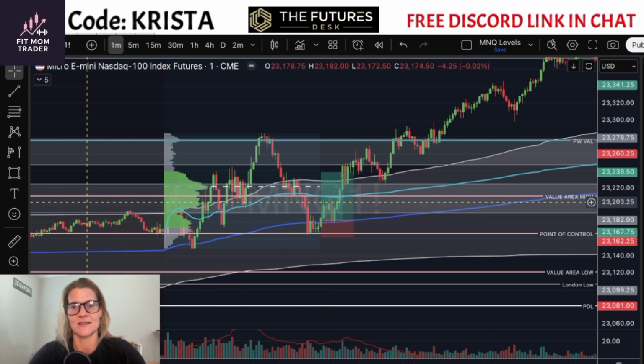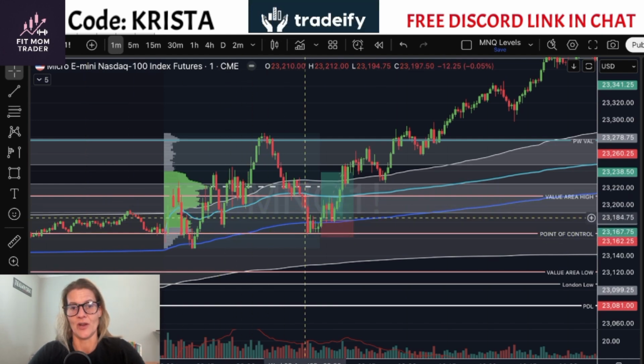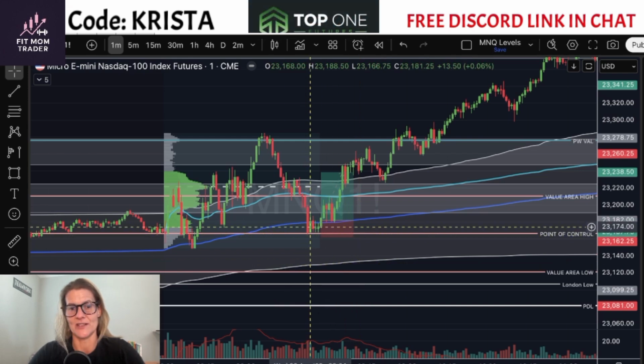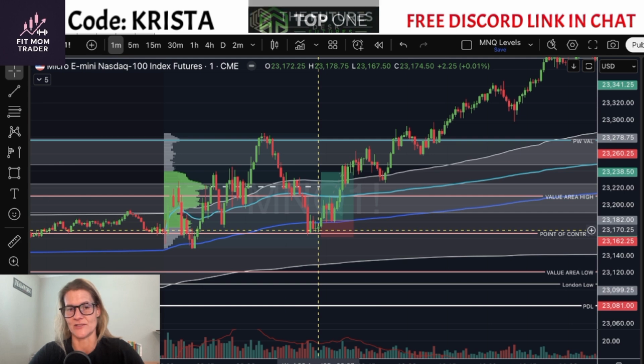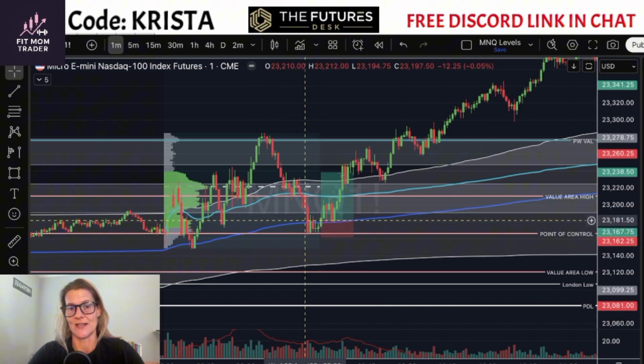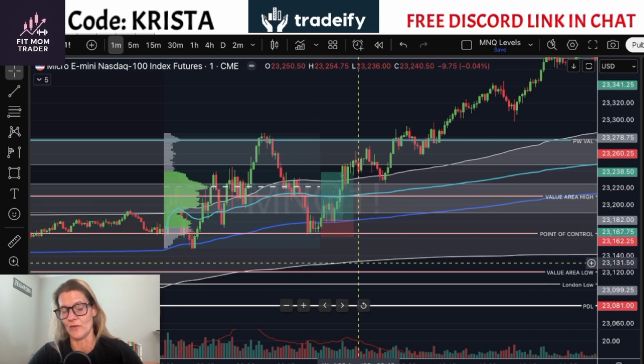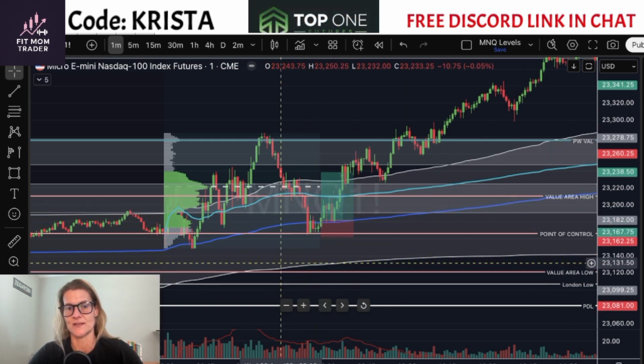The lines show point of control. We came down exactly to the dot at point of control. We started to hold it. These are 1-minute candles, so we held it for about 4 minutes before I entered the trade. We were also sitting right at VWAP, which, if we hold above VWAP, I typically am looking for longs. If we drop below VWAP, I'm typically looking for shorts.